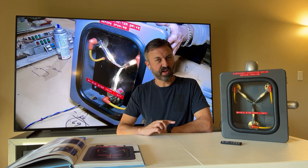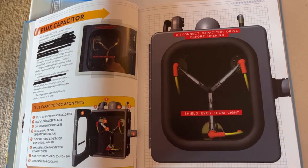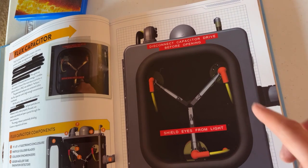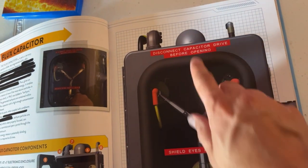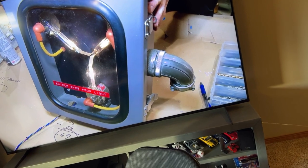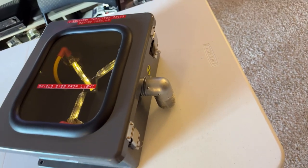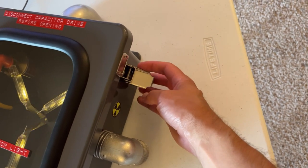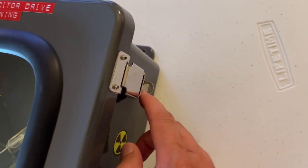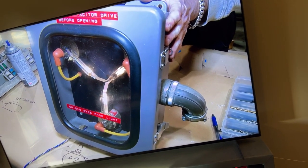Let's take a look at the inside — I'll open up the door so we can get a better view of the components. Looking at the images in the book, you can see the additional elbows, so if you wanted to get 100% movie accurate you would need to add those. The elbow I have on the side is a different looking elbow than the one from the actual car, but in my opinion these are very minor details — most replicas don't even come with a side elbow. These latches do look like the same latches — notice it has the loop for a lockout, and you can see the one from the movie has the same feature.